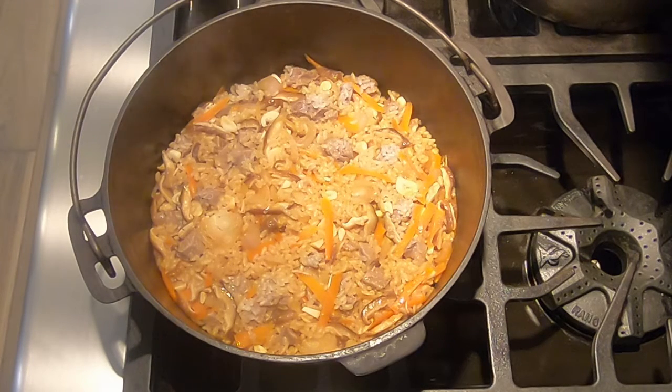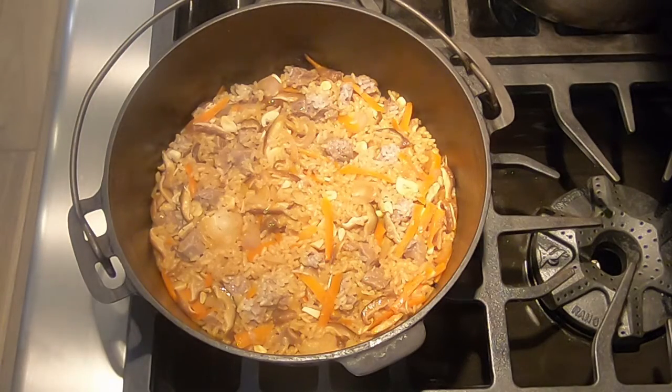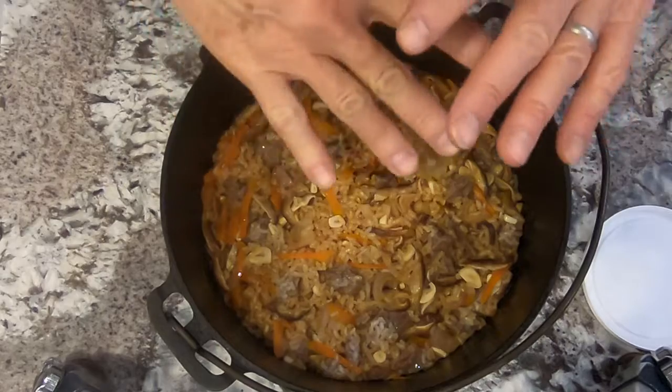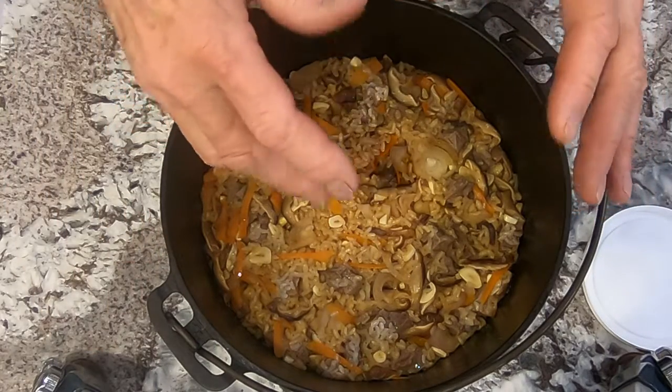Then cover it, then uncover it and cook it just a little bit longer until you hear just a little sizzle, okay? Mine is sizzling, so we're going to plate up. Now I said plate up, but what we're actually going to do is garnish it, and then present this to the guests as it is and let people scoop out of this iron pot.